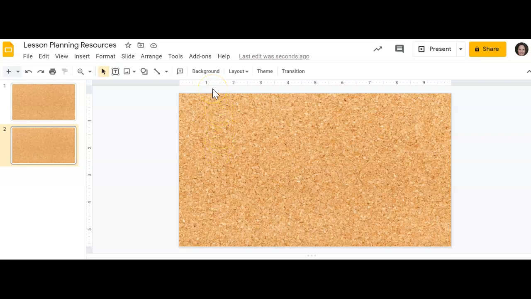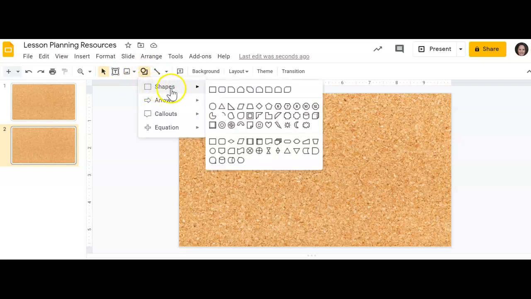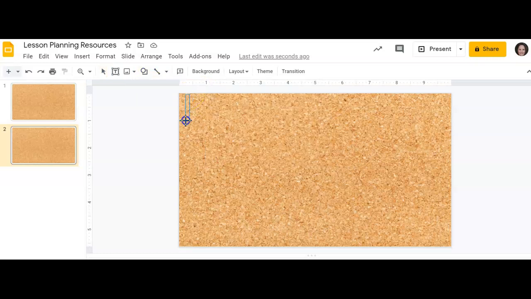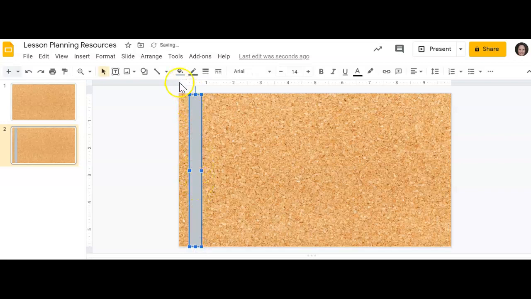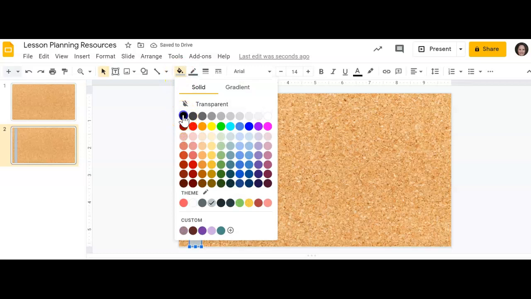We've got the background. It's a blank canvas, so I can add text boxes, I can add pictures, I can even add shapes. Let's add a shape. Let's start with just a rectangle. Maybe I want to do a rectangle here, and I will fill it in with black.